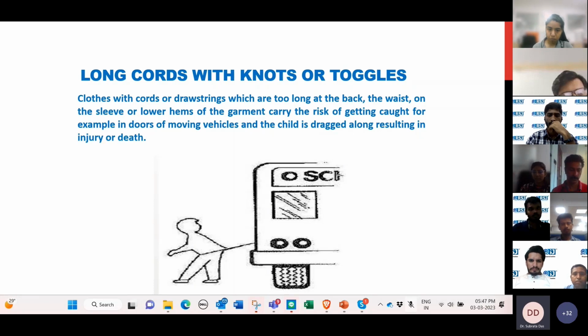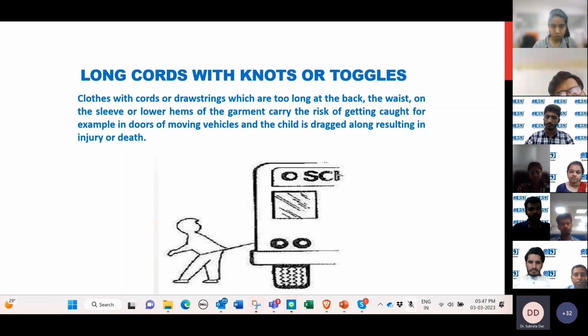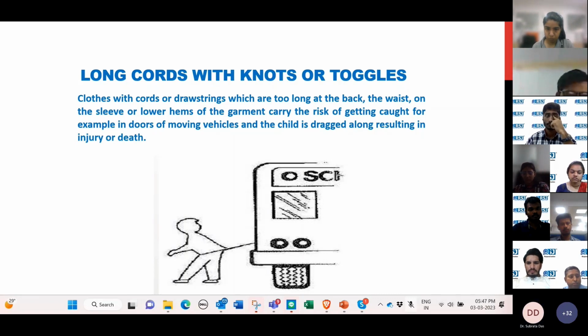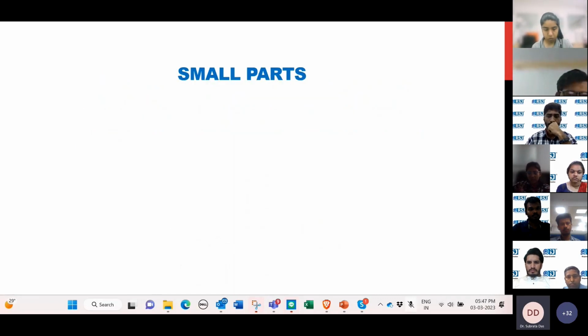These are things that happened, and based on that CPSIA and ISO are working on this regulation. So this is a potential danger in children's garments, and that is why the designer who is preparing the fabrication of a particular clothing has to know the regulations. That is why it is very important for a merchandiser to understand this also. They must be aware of the latest regulations.